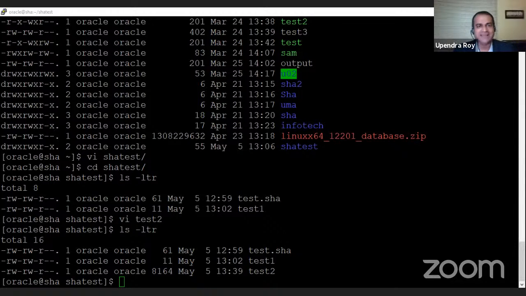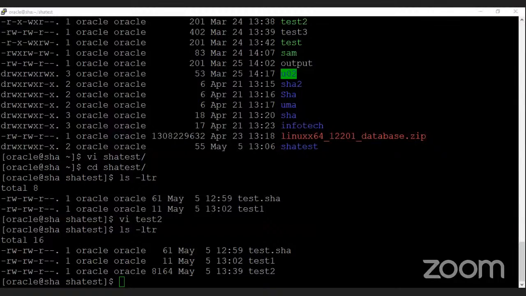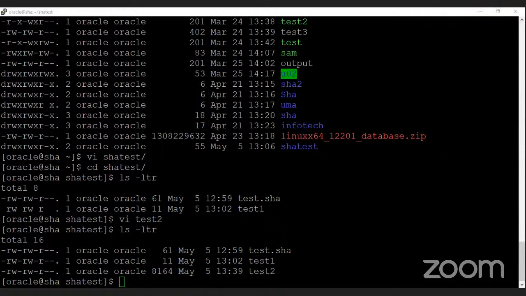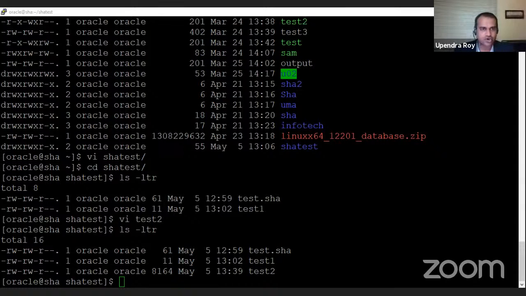The first one is for the owner. Owner means what? In our case, who is the owner? Oracle. Oracle user, right? Oracle is the owner. Now, what is the second label? This is known as group.